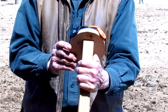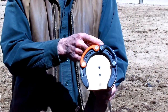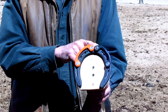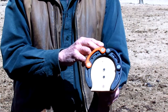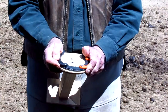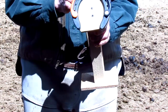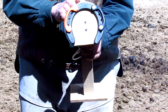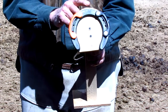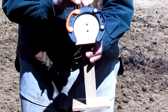With two clips on there, we've got more stability, and there's a little bit of the horse's hoof wall sticking out — you can just rasp that off. But if you want easier breakover by setting the shoe back for the horse, all you have to do is pull these down a little bit. As you lower these on the shoe, you can see more of the hoof wall is exposed. For breakover purposes, you can adjust this height in or out by sliding these clips apart or back together again.